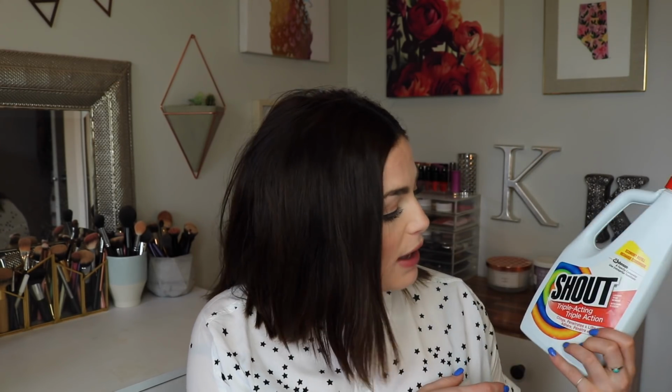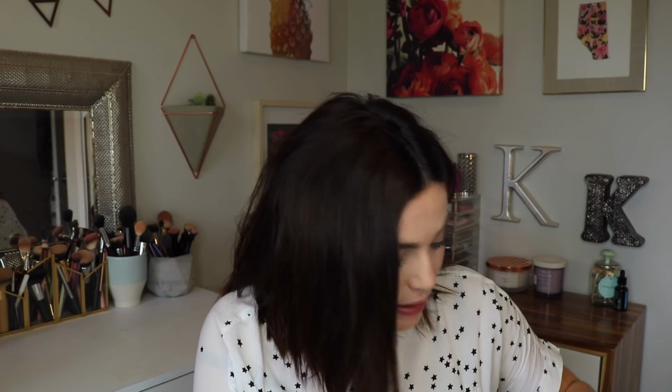And I don't even know why I still kept the dress, but randomly a few days ago, I was like, I'm gonna try and get that stain out one last time or else I have to toss the dress. Guys, this got it out. That has been a grease stain sitting on a dress for almost 2 years now, and it worked. So highly recommend this. I'm just really happy that I now have a dress back in my life. What a weird favorite, but it genuinely is a favorite. It's what I'm most excited about.